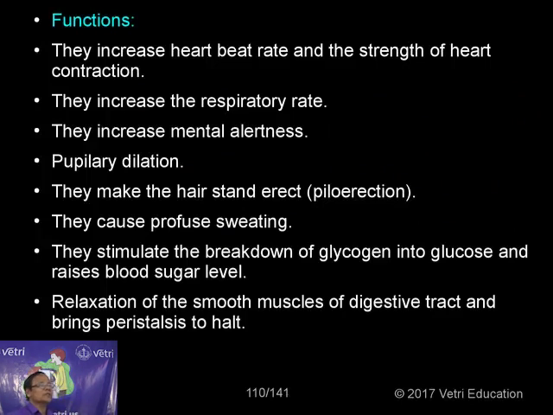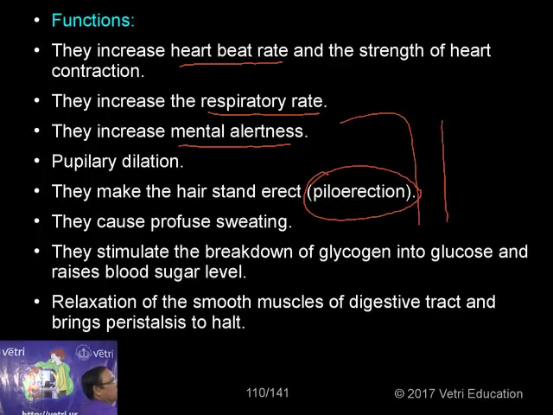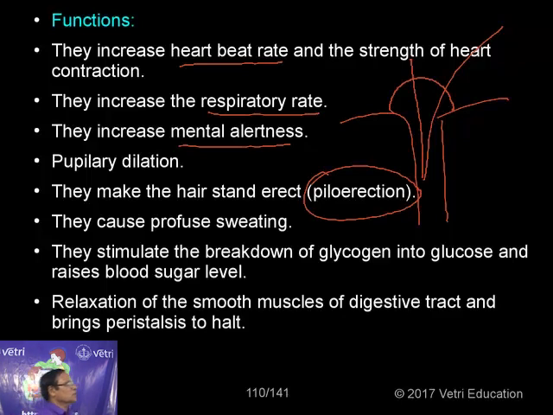The functions are similar to those of the sympathetic nervous system, because they have an accelerating effect: they increase the rate and strength of the heartbeat, and the respiratory rate is also increased. Then there is mental alertness, the person is always mentally alert, with hyperactivity. Then pupillary dilation, on seeing a strange object, as with the sympathetic nervous system. Then piloerection: normally the hairs are placed in cavities in a slanting manner, so once you are frightened, the hairs stand on end. The muscles contract, making the hair stand erect, and a nodule-like structure develops at the base of the hair on the skin, looking like goose flesh. So it causes piloerection and goose flesh.